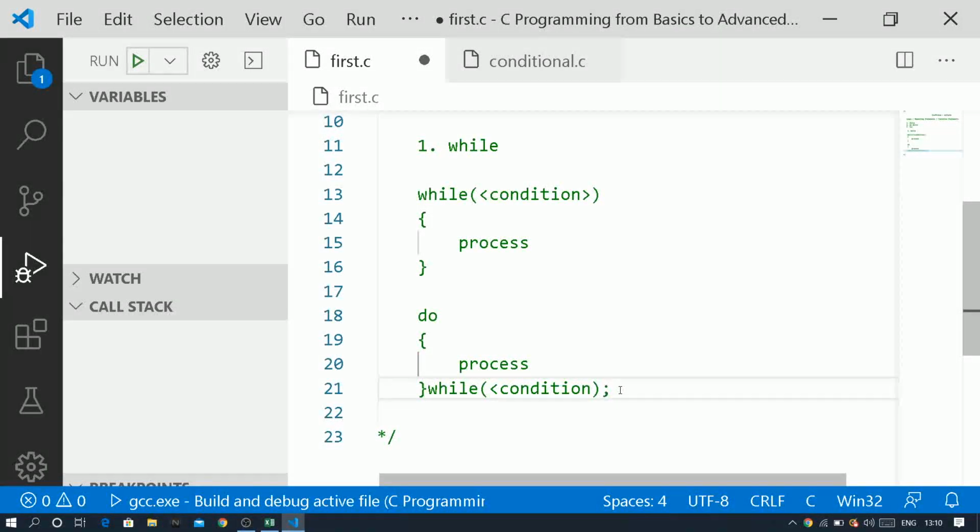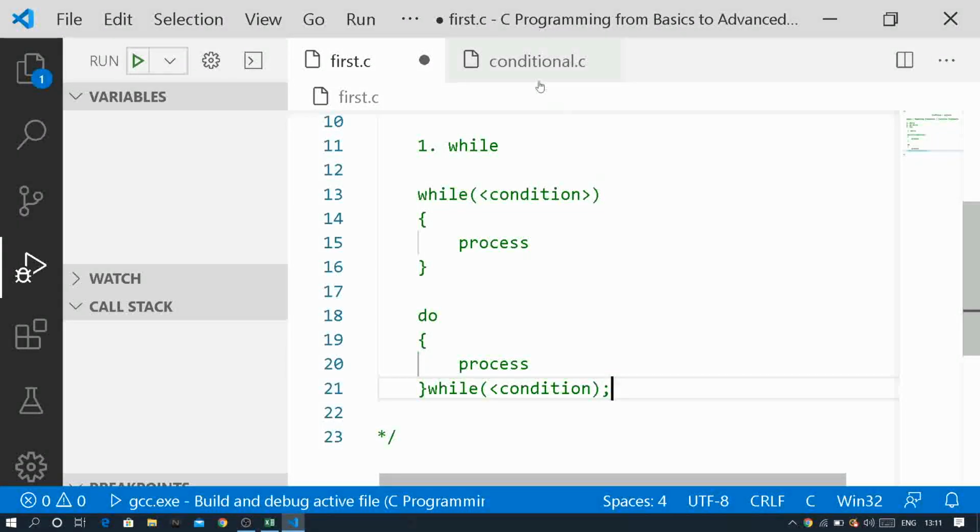Yes, fine. So what's the difference between these two loops? Both are actually similar, both will do the same process, except for only one situation. In all other situations these two loops are going to do the same process. I'll illustrate some examples and show you the difference between while and do while. Next we will take an example, and then at last we will come to the for loop. First of all we'll finish while and do while, and then we will get into the for loop.